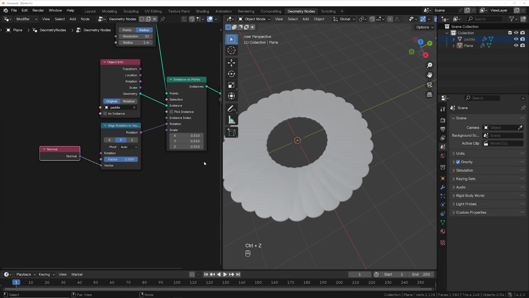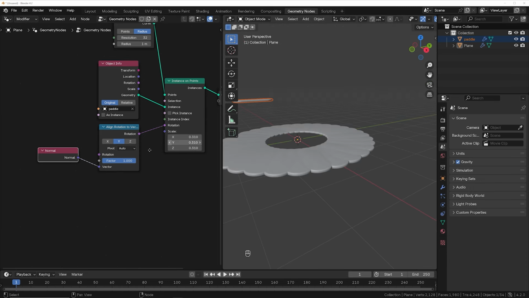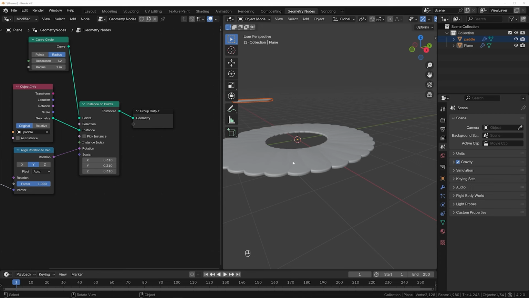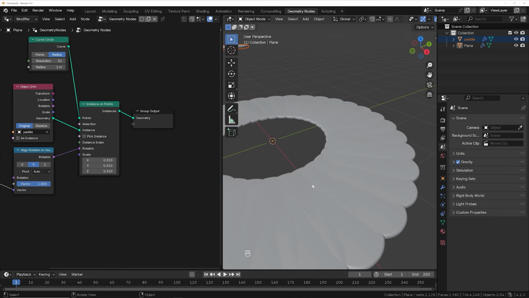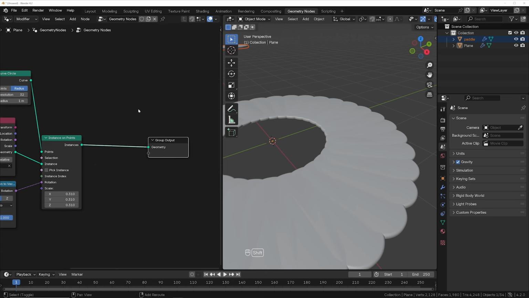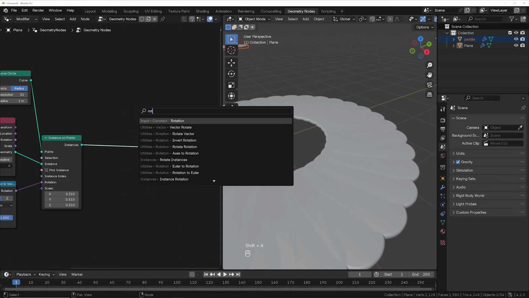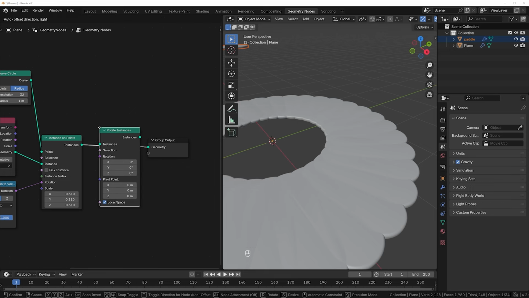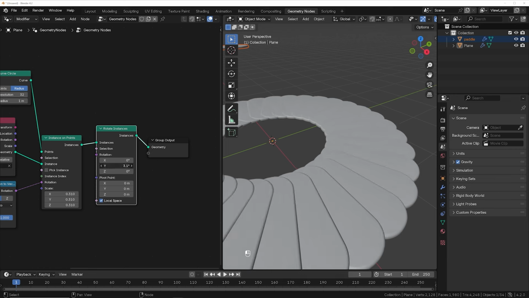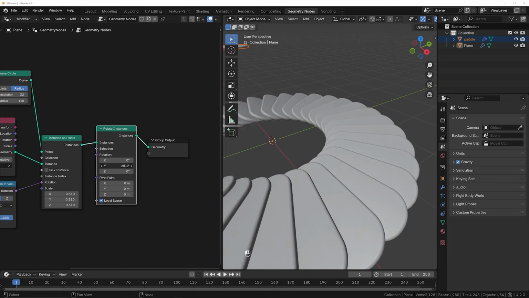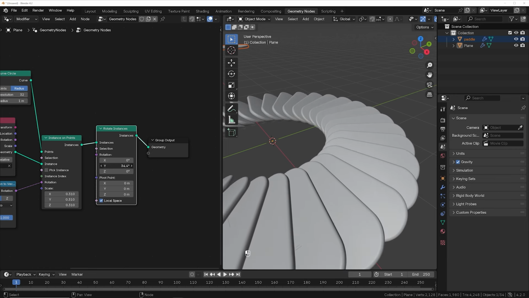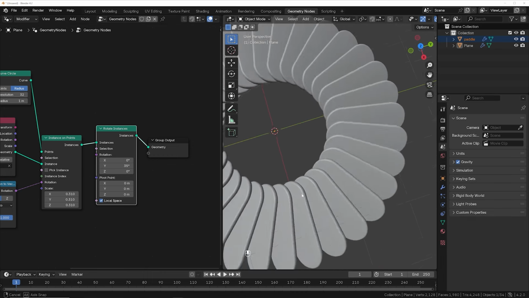Yeah. Okay, so now we have these pointed out correctly, but I need to rotate them for them to look nice, because right now they're intersecting. They need to be rotated this way. Of course, now we don't have access to our rotation settings, so we need to get a Rotate Instances node. That's going to give us a brand new set of rotation settings, and then we can just rotate it on the Y, just like this. So now we have our object.